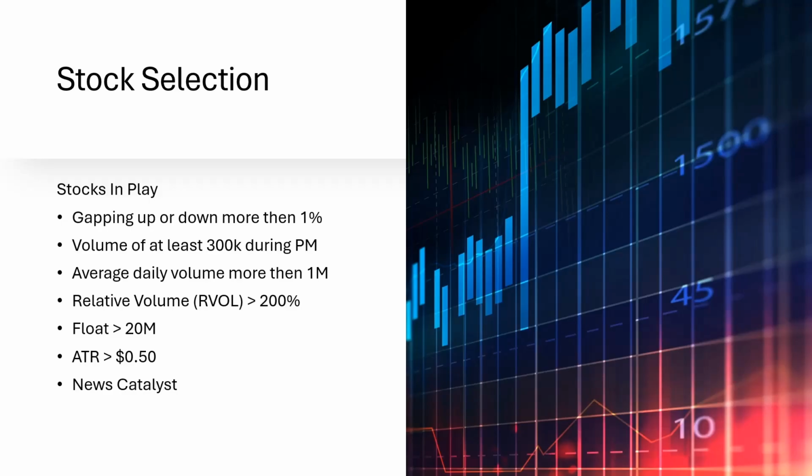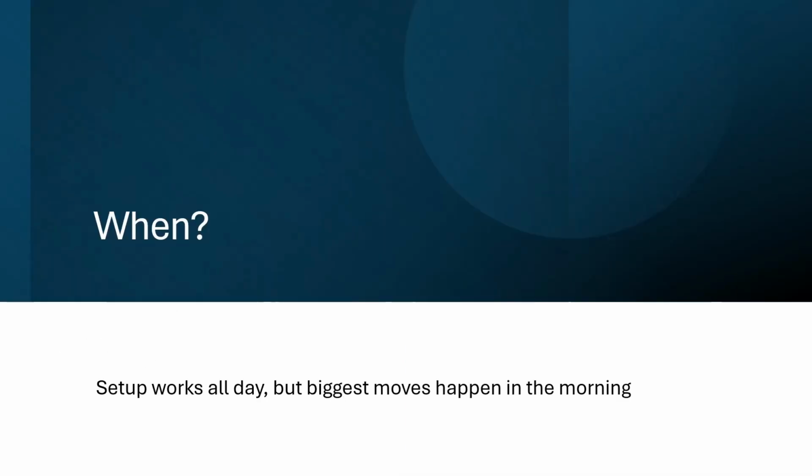When we're looking at stock selection, just like pretty much all of my plays, I'm always looking at stocks in play. So I'm not going to go over this in big detail. It's in my other videos with my other plays. But really, again, you're looking for those stocks dipping up and down with a news catalyst and high volume. This setup works all day, but the biggest moves happen in the morning. So it's one that you can look for all day, but you're going to get more profit and more of a move in the morning.